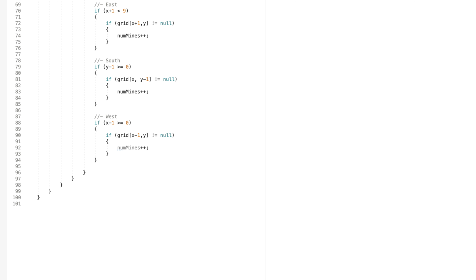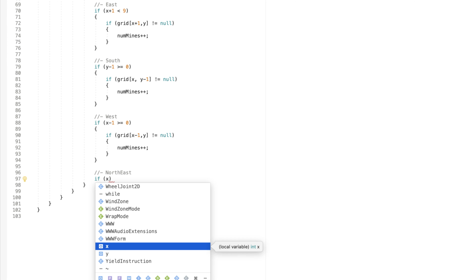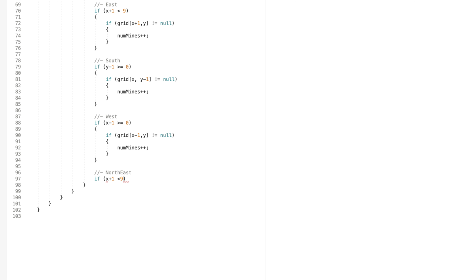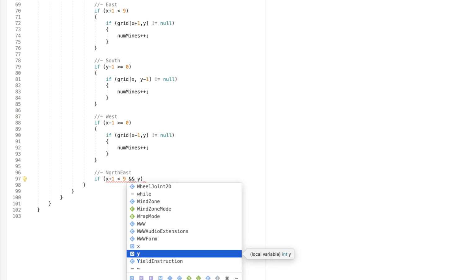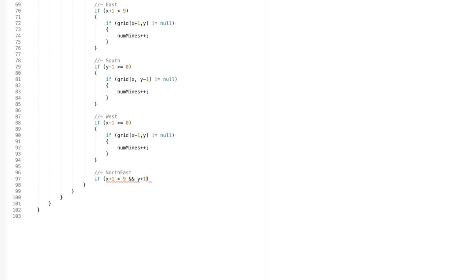And now we're going to check the 4 corners. So those would be northeast, northwest, southeast, and southwest. We're going to start with northeast, and northeast would be up and to the right. So if x plus 1 is less than 9 and y plus 1 is less than 9, because up and to the right, remember?